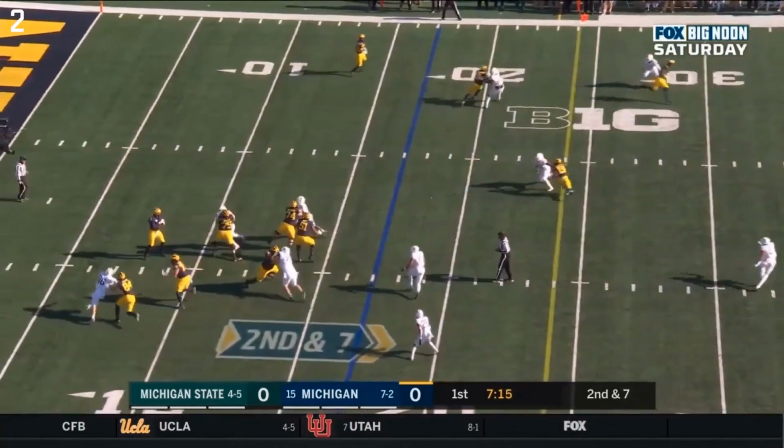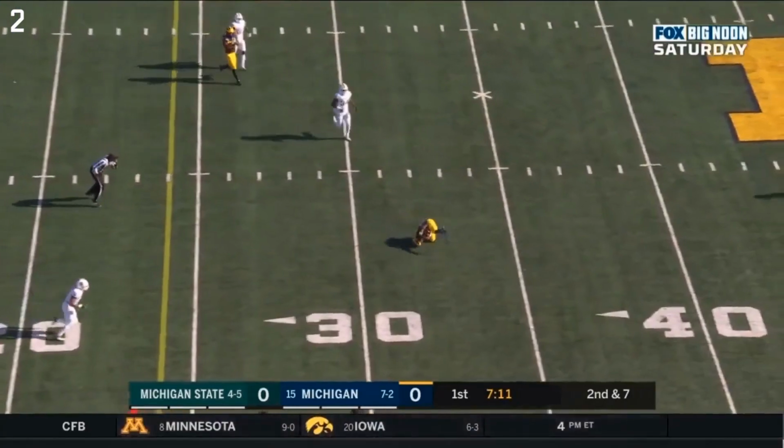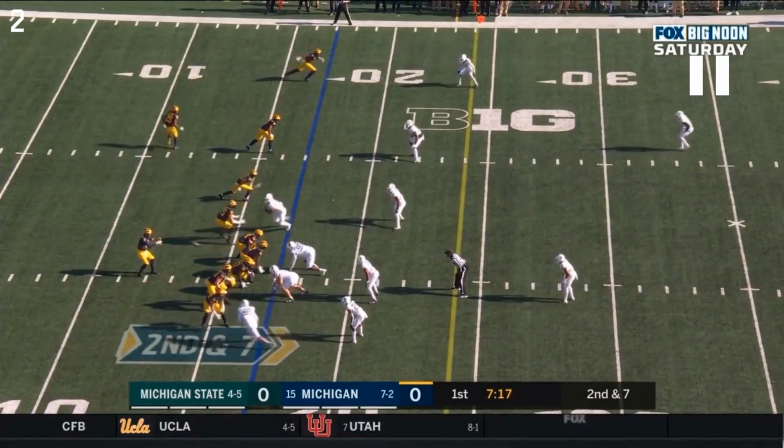2nd down and 7. Here's Patterson to throw it. Patterson steps up in the pocket, buys time across the middle. Patterson finds St. Ristel on a bit of a scramble here. Michigan State is sending 4 in the pass rush, both defensive ends and then defensive tackles, no stunts or anything. Snap looks a little late. Looks like the tackles could have moved a bit early here, but got away with it.